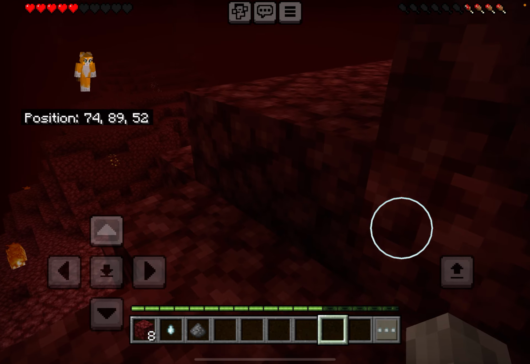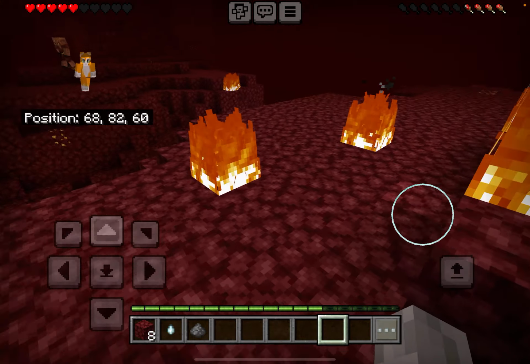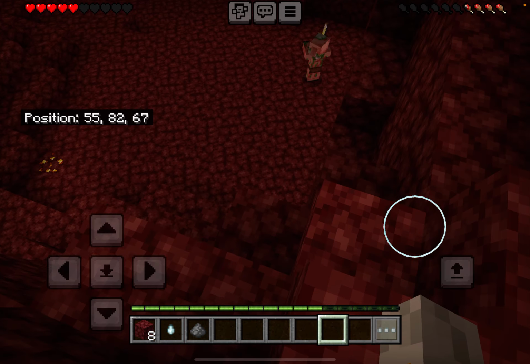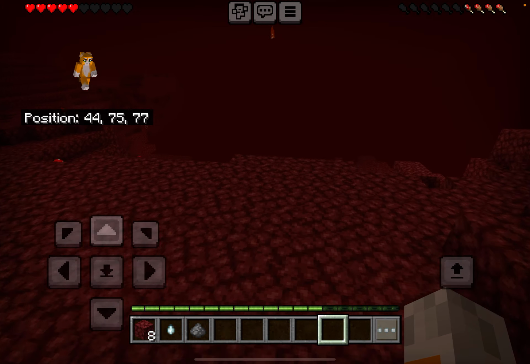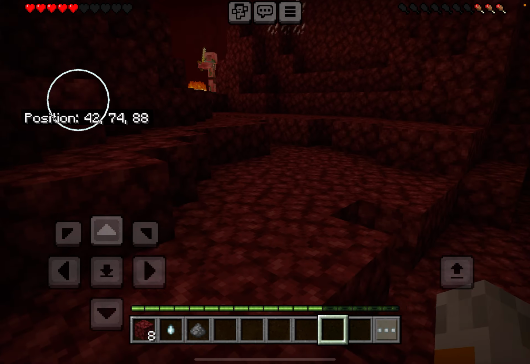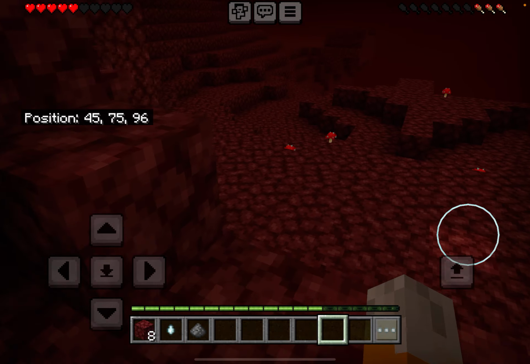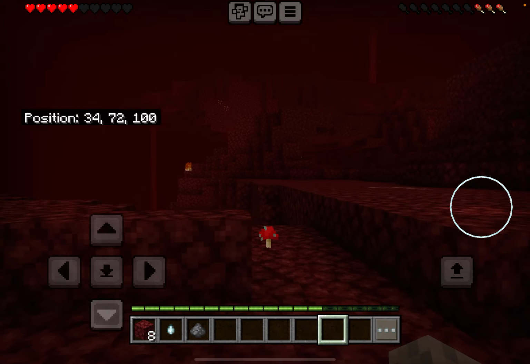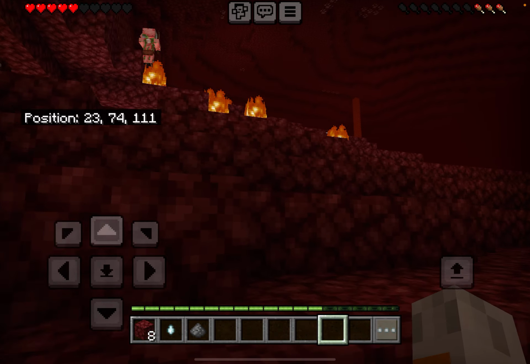When my hunger goes down, I will not be able to sprint. Actually, we can make a run for here. So far, I'm not taking any damage for falling, but I did get shot by a ghast, which is why I did lose some health. Oh, magma cubes, run. There's an enderman, piglin, and a ghast. Okay. At this point, it's starting to get a bit tricky.